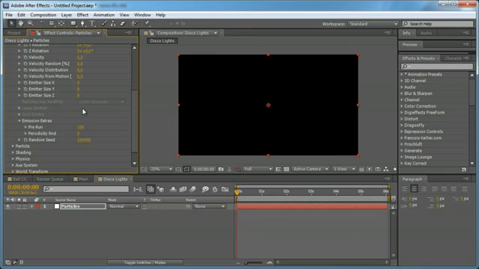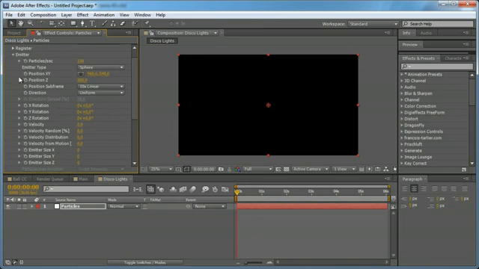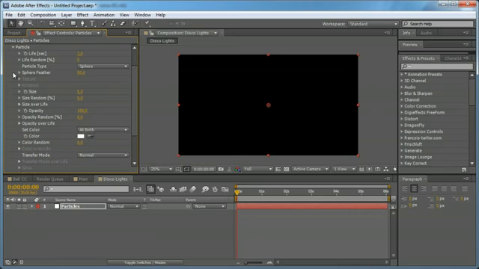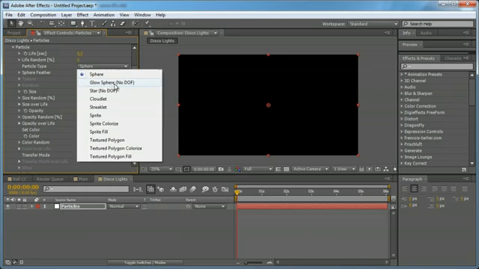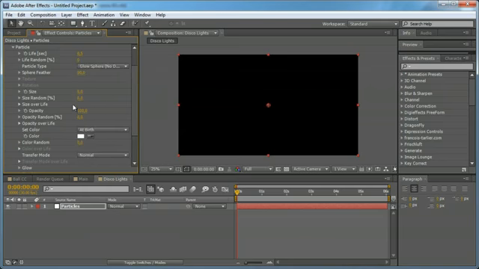And let's zero out the velocity again, close this tab and come to the particle tab, and let's set the life to 0.5, and let's change the particle type to a glow sphere, and let's set the feather to 25%.